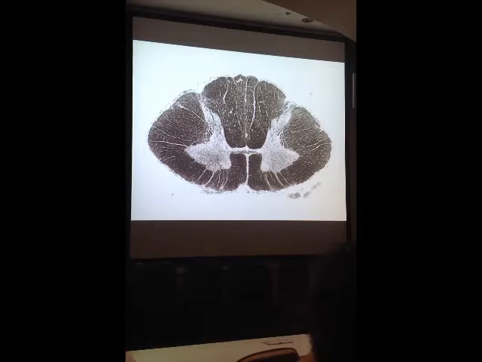Yes? So you see there's also a gray commissure. There's a gray commissure right here, the light stained area, and then just anterior to it, there's that dark area right there, and that's the anterior white commissure. So there's actually two commissures, a white and a gray. Did that answer it? So can I go to the next one?